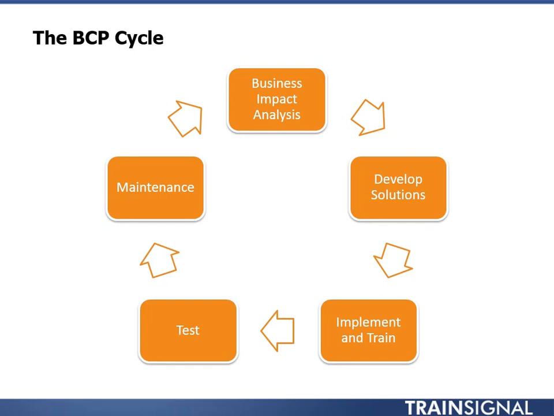And as part of the maintenance, when you discover new inventory, new assets, you start the whole process over again. We go back to business impact analysis because now we have to look for new vulnerabilities that impact that asset. We need to assess the asset, figure out how much it's worth. And that's why it's a cycle and not a more linear process.